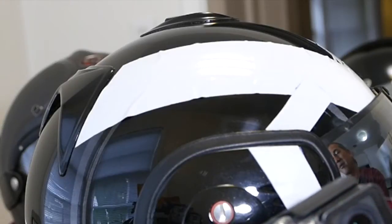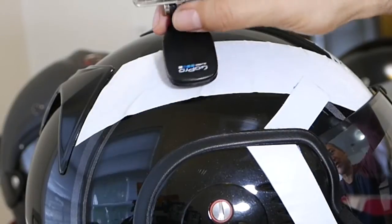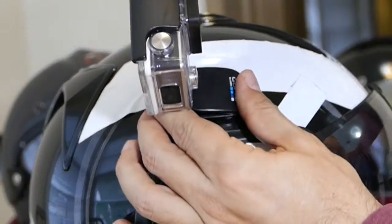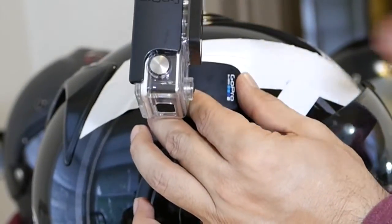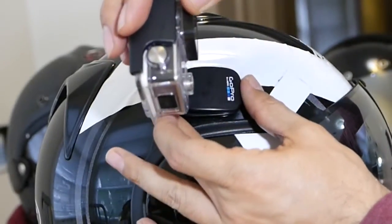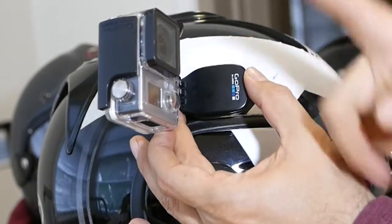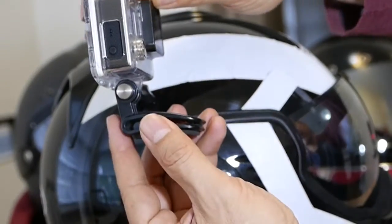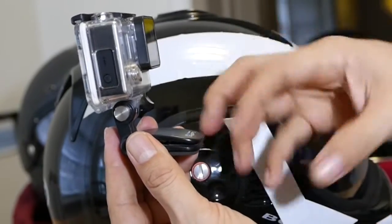And also all these other little bracketry that would be sticking off of that. So the longer you make this, when it's stuck on like that, let's say I wanted a shot on my ear — the leverage coming from the top with the wind pushing on this down here is not so great. But no one has it like that. You have it sticking on an arm that goes up, that turns left, that goes all around, and pretty soon the camera's mounted like this. But now the adhesive mount is over here on this long articulating arm.